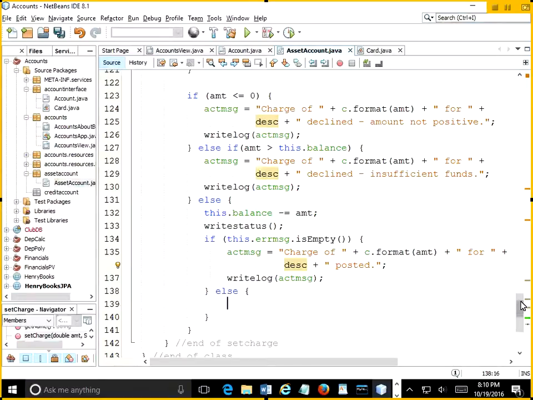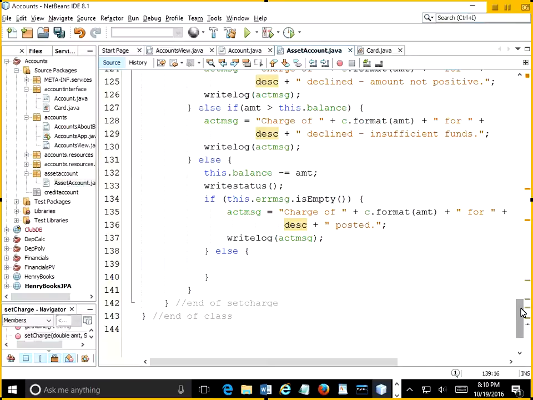Otherwise, if we fail to write the status file, then something serious has happened. So we probably need to back out the operation. So we'll add amount back into balance. Actually, that's all we need to do. It's already got the error message in place. Something happened. So we just put the amount back in.